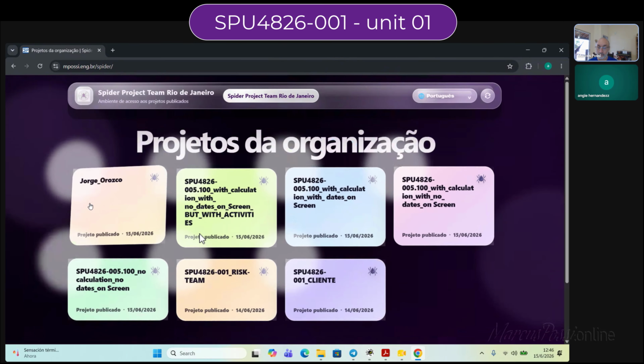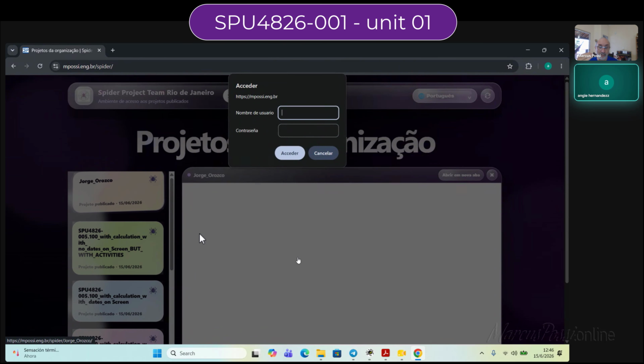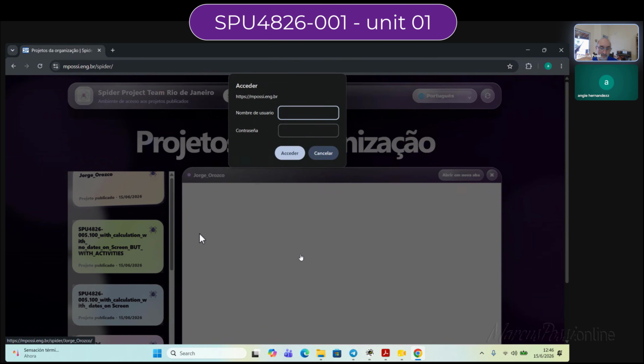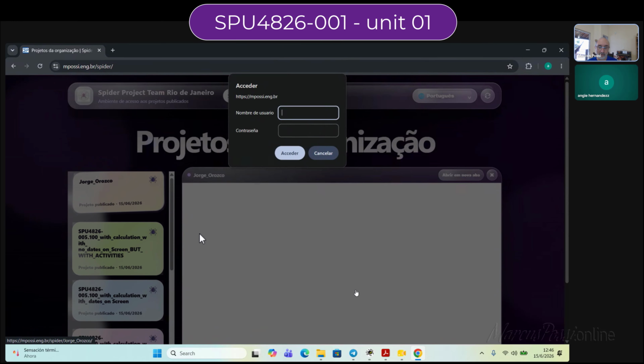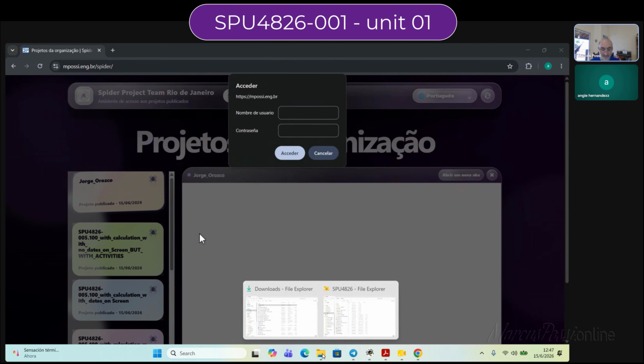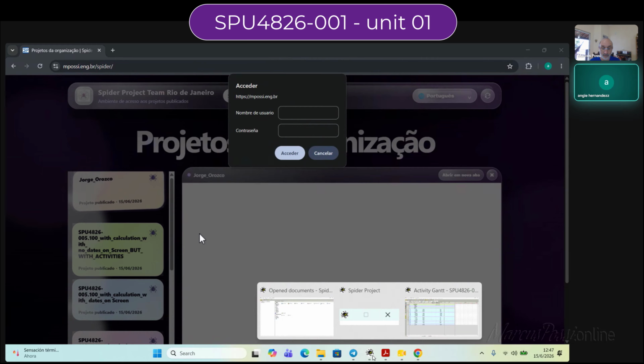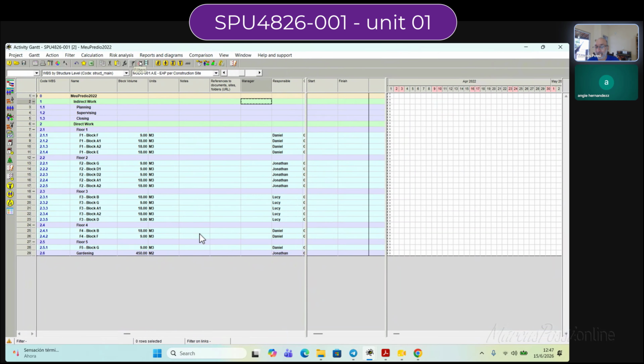Please, what is the user code, and what is the password? Do you remember? Open Spider again. User double O should be the name you have to use.